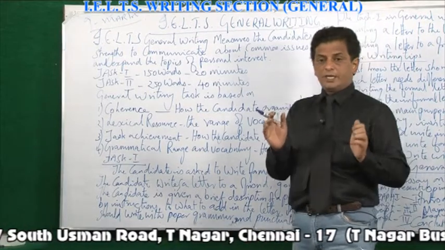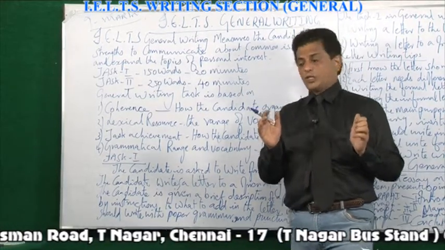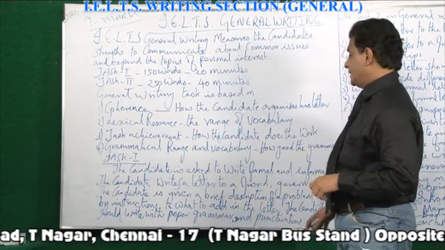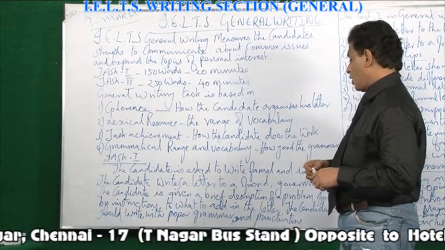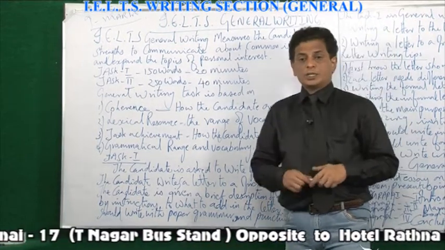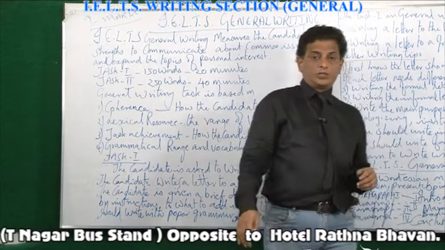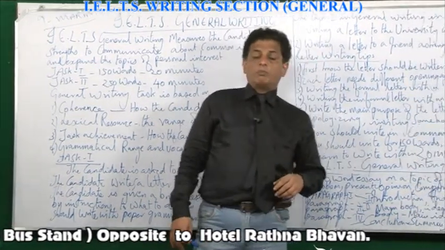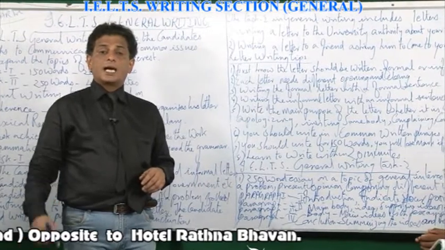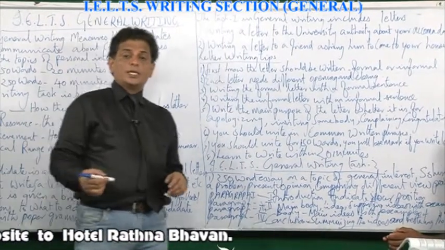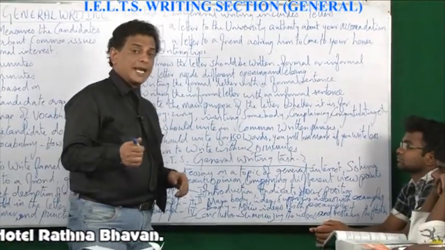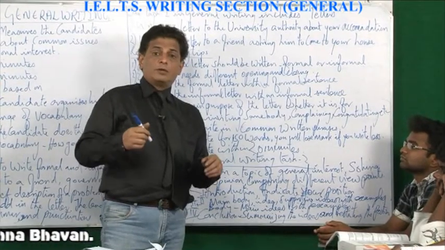So a problem is given, and the candidate will be asked what he should do, and the candidate should write this in proper grammar and punctuation. So this is the basic methodology of what you have to do. A problem is given, he is instructed what to do, and he has to write in proper grammar and punctuation.